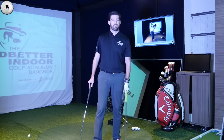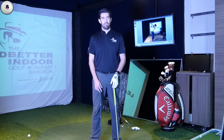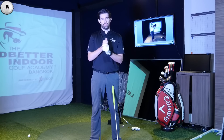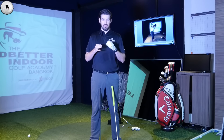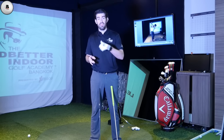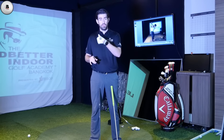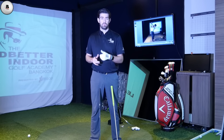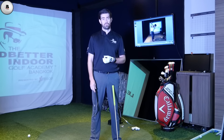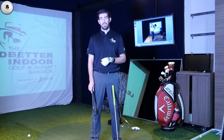Don't be afraid to have a grip in your iron play and your woods that feels a little less in control than the one you use with the putter. Because as the movements are very different, we want slightly different grips and slightly different feelings. Having the club feel like it can do a bit of movement in the wrist with the long game is actually going to really benefit you. It might feel a little less in control, but you will definitely get benefits.